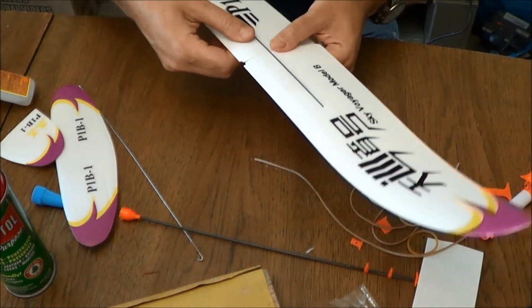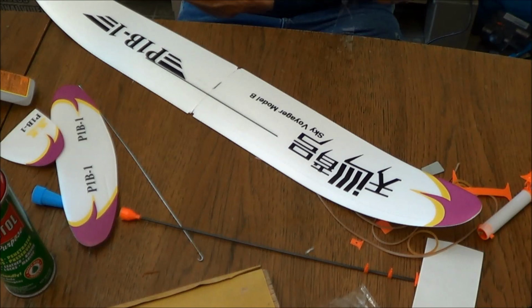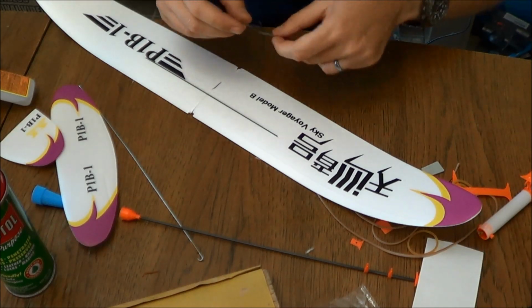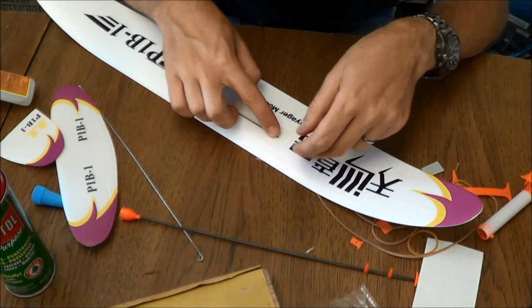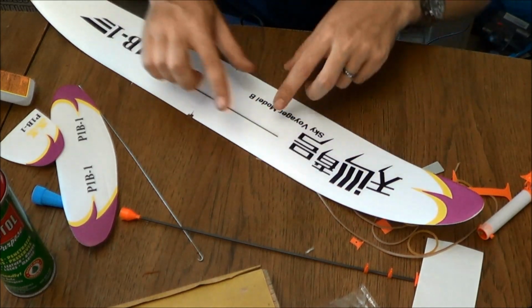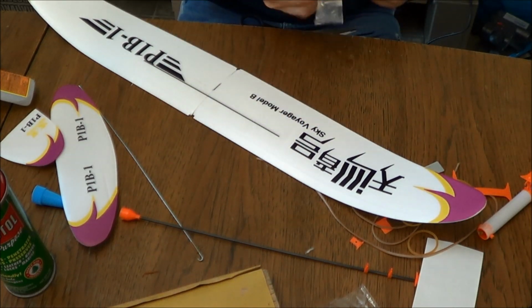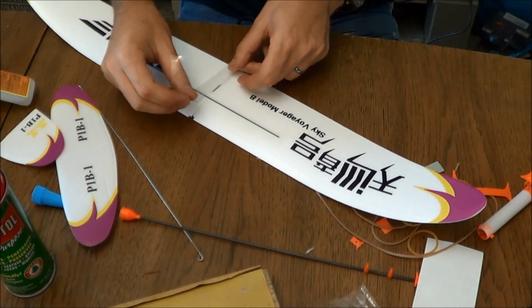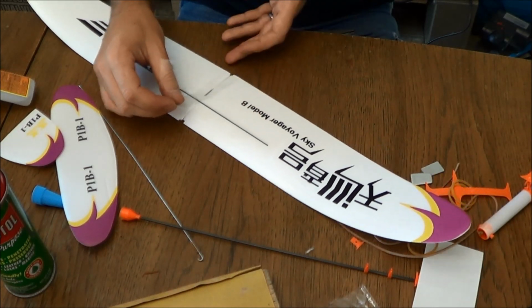You want to get the tape on nice and smooth. Take your time with it, because any imperfections on the top surface of your airfoil damage the flyability of the airplane. And you say, but what about that ridge? Well, that ridge is positioned very exactly to specify a set airflow regime for this airplane.